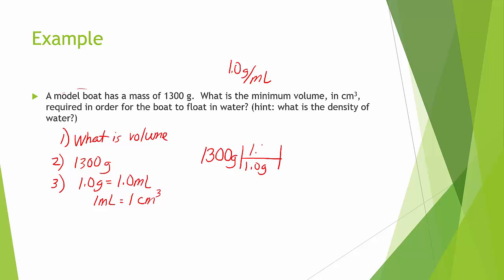For every 1 gram, I will have 1 milliliter. But it asks for a solid volume because it's a boat. But I can transfer from a milliliter to a cubic centimeter. And we can put these as 1.0. This isn't exact. They're exactly equal. So, I'm not going to let those significant figures. So, it has to be then 1,300 milliliters.